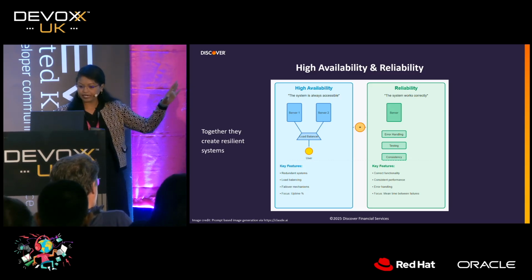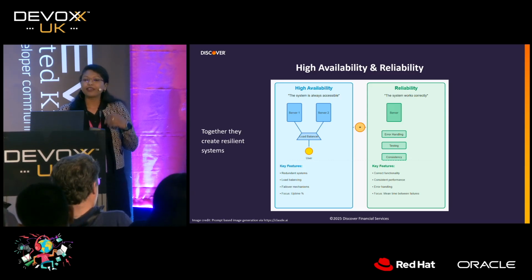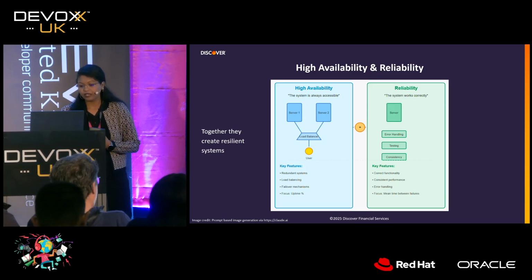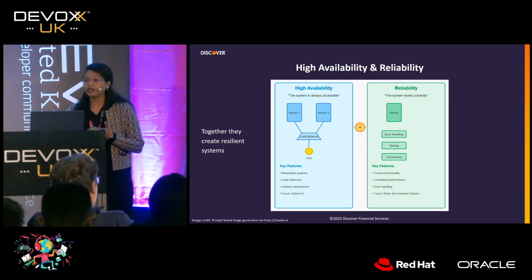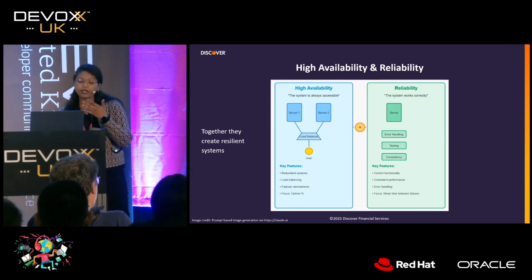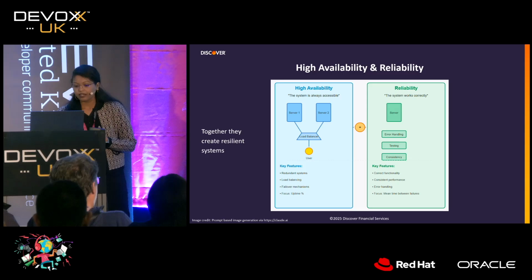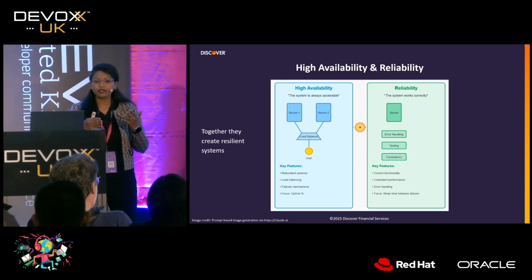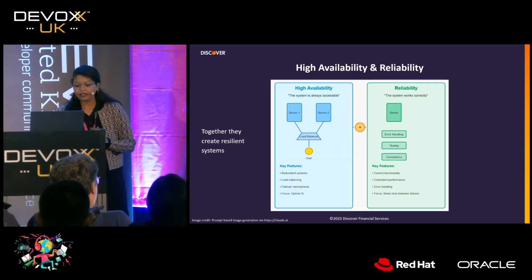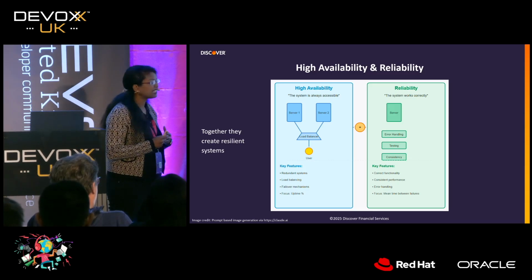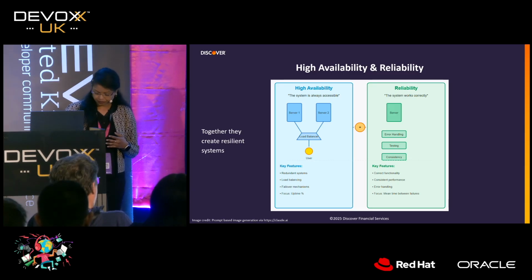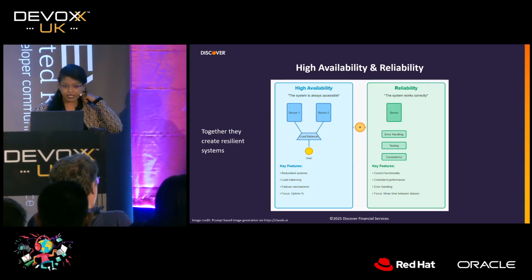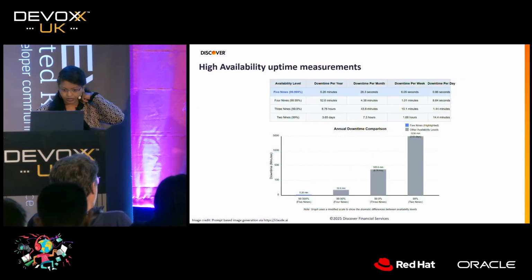On the other hand, for reliability, we're focusing on accuracy, the correctness of the functionality, and consistent performance over time. And how are we handling the errors? Are they graceful? How are our users seeing these errors? Can they actually come back and work from there if there are errors? And the main focus would be mean time between failures. How often are we seeing the failures? We'll dive more into the high availability and reliability metrics very soon.